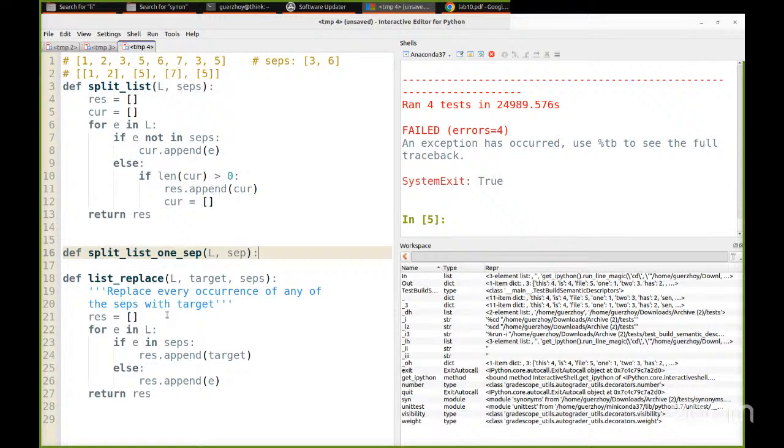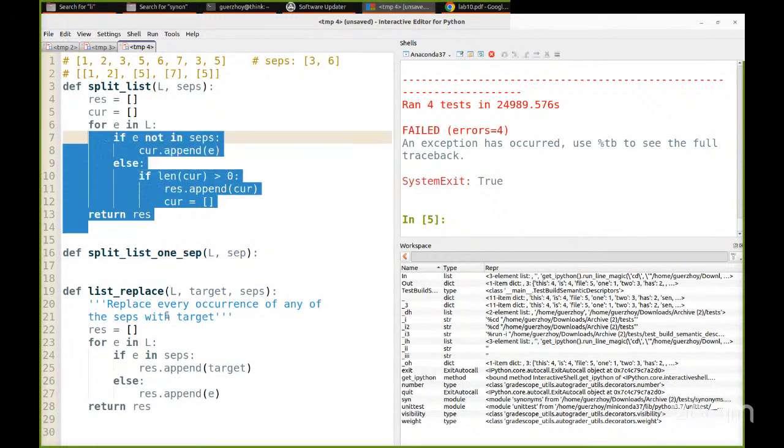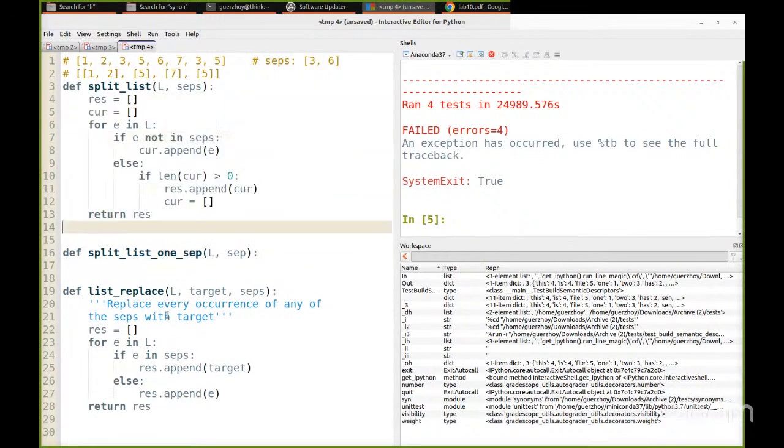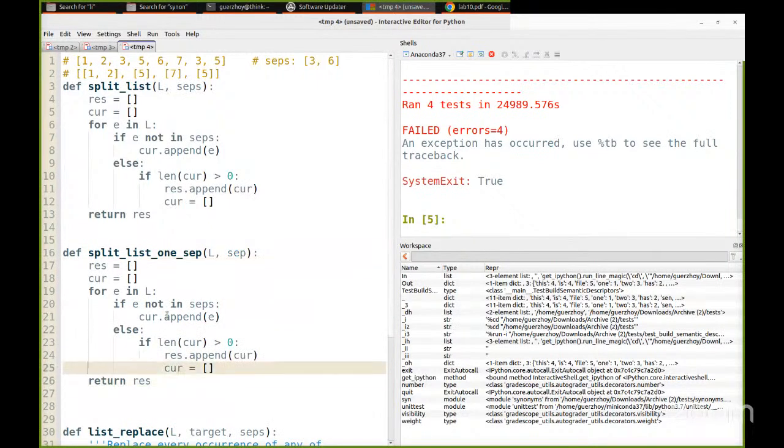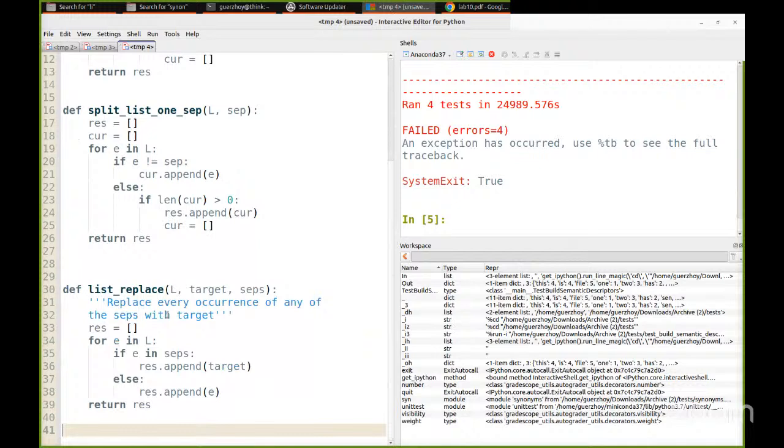It's not much easier, it's really the same thing, except now I'll say if e is not equal to the separator.